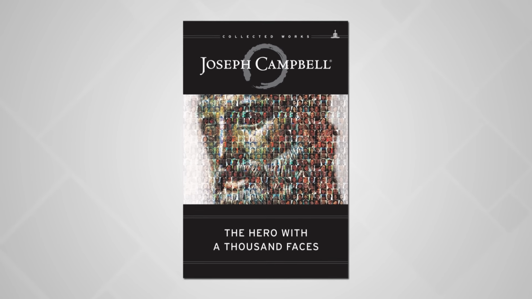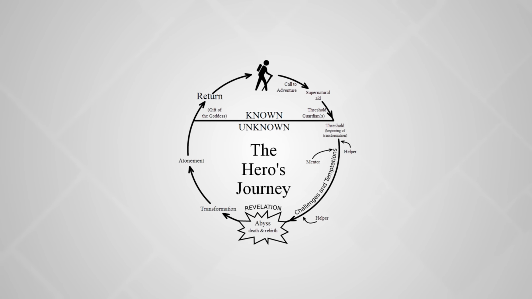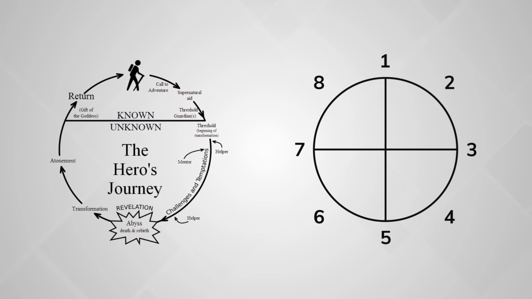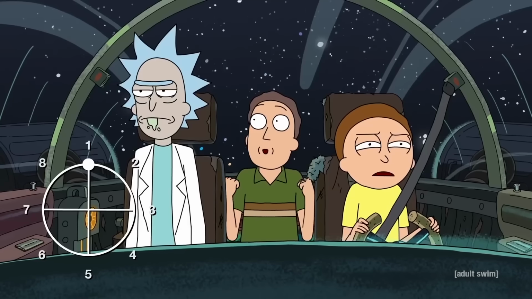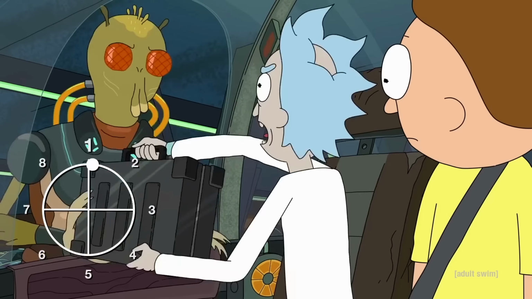Some have claimed that Dan Harmon's story circle is nothing more than a simplification of Joseph Campbell's monomyth, which was Campbell's identification of a structural pattern that existed in many ancient stories across time and culture. While Harmon's story circle seems like a simplified monomyth, it's actually much more useful than this.